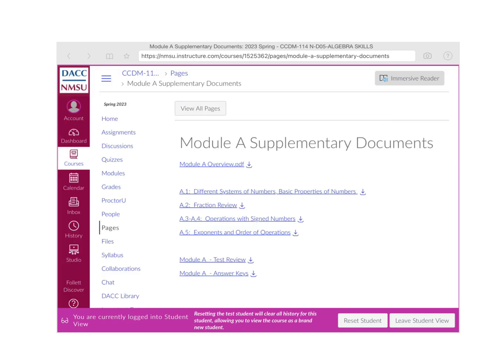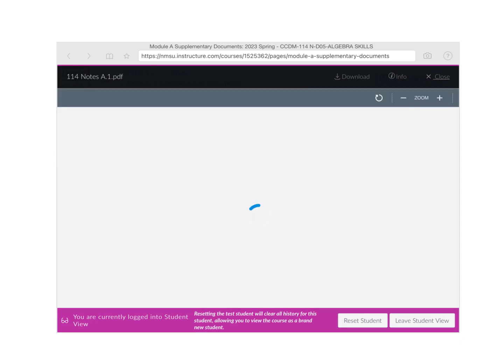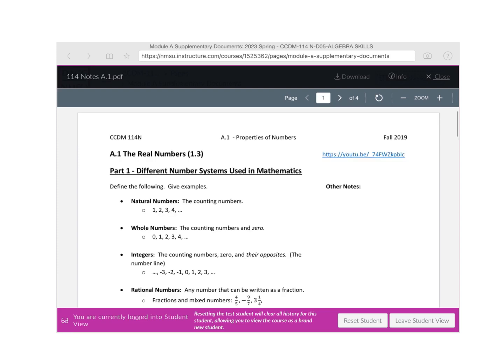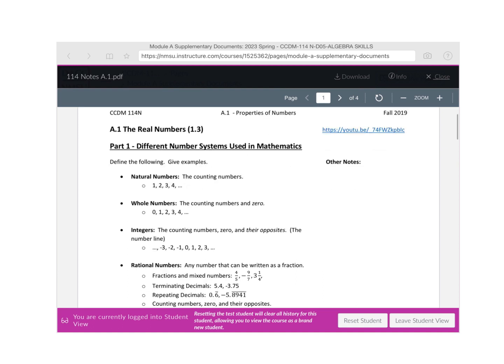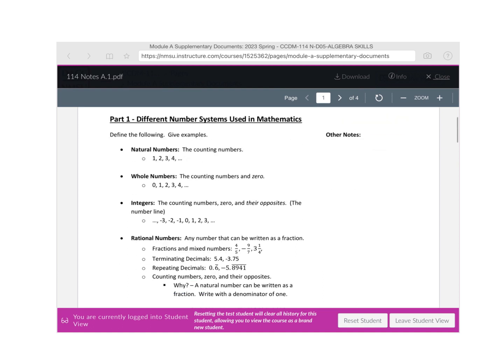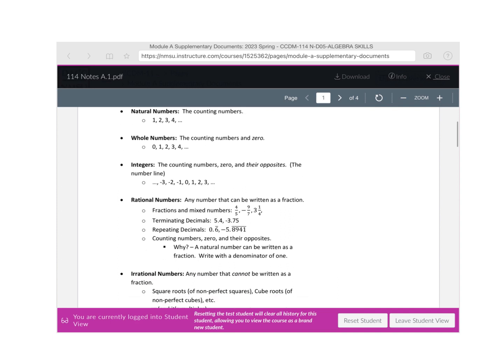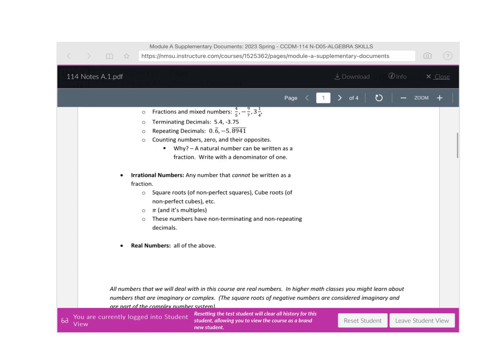Okay, so if we go to A1 different number systems, we will see that we have the link to the video. These should be correct. And from here, we can see basically everything that is going to be covered in the presentation through the YouTube link. All of this information will be there.